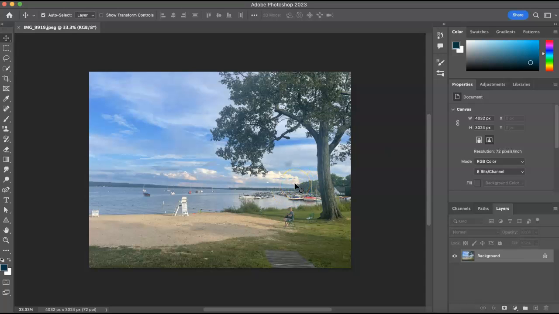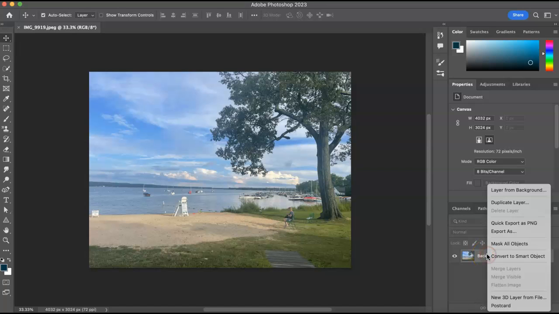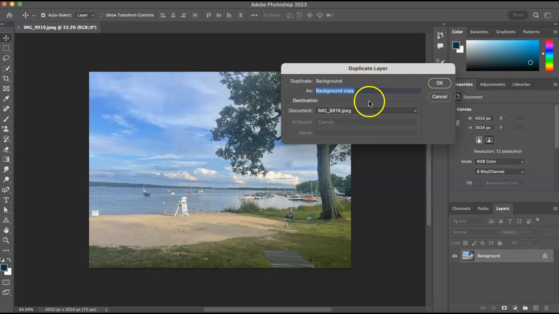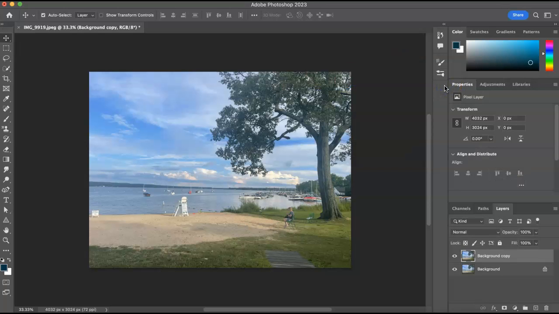You can do this by going over to the Layers panel on the right and right-clicking the background name. And from there a Duplicate Layer dialog box will pop up, and you will click on Duplicate Layer. From there, a small little box will come up, and you will click OK. Which means now you should have another layer called background copy that is the exact same picture as the one you have originally selected.